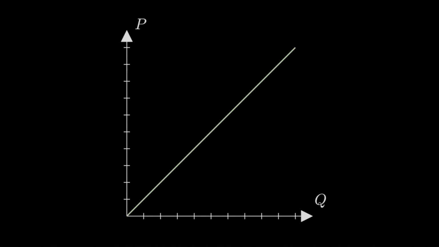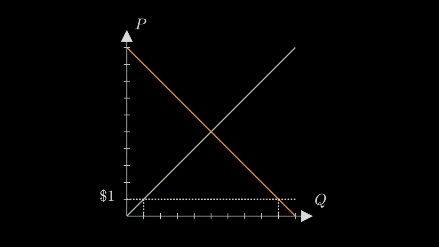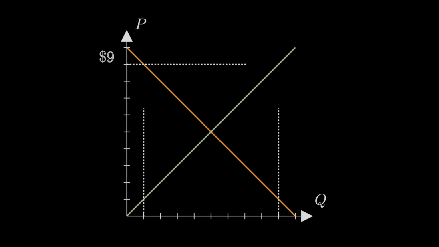If we put it all together, however, we see that we might run into a few challenges. If apple prices are low at $1, we'd really want to buy apples, but stores wouldn't have an incentive to sell them. In other words, demand would be high but supply would be low, which is what we call a shortage in the quantity. On the other hand, if apple prices are high at $9, stores would really want to sell lots of apples, but consumers aren't as inclined to buy them, so supply would be high and demand would be low, which is what we call a surplus in the quantity.